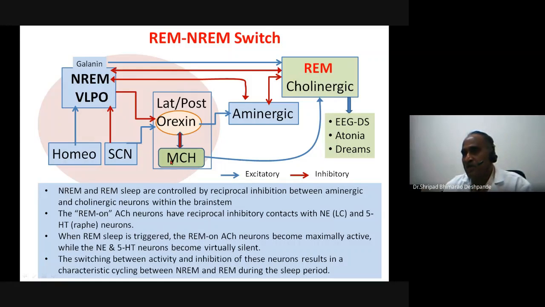Whatever I'm trying to talk about, here in the lateral hypothalamus, we have orexin and MCH-ergic neurons. Orexinergic neurons are concerned with feeding, and they will be activating the aminergic system that keeps us awake. And this would be suppressed because the activity here is coming back by the REM switch. This suppresses it, and MCH-ergic neurons activate the REM switch, and galanin neurons activate the REM switch. So the REM and NREM switches operate through a number of mechanisms. The MCH-ergic neurons and galanin neurons play a role in initiating REM, that is, bringing the transition from non-REM to REM. So these are excitatory and inhibitory.